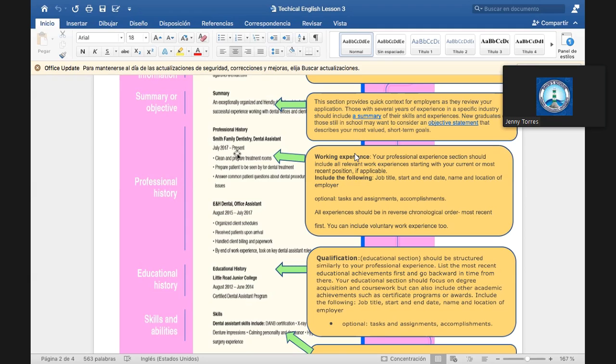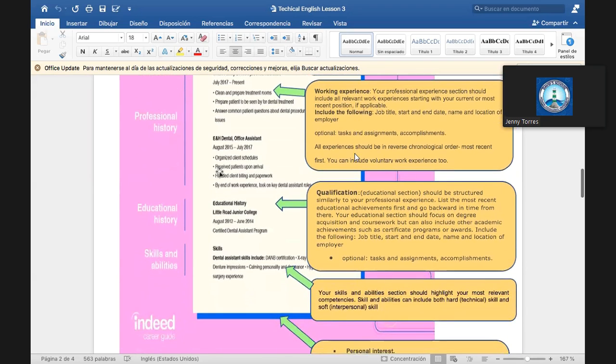Luego, la fecha que comenzamos. Si ustedes se fijan acá dice present, porque la persona continúa en este lugar, pero si no, aparecería fecha de inicio, fecha de culminación. Aquí lo que hacemos es agregar unas 2 o 3 oraciones que van relacionadas con las actividades relevantes que nosotros realizamos en esa compañía.